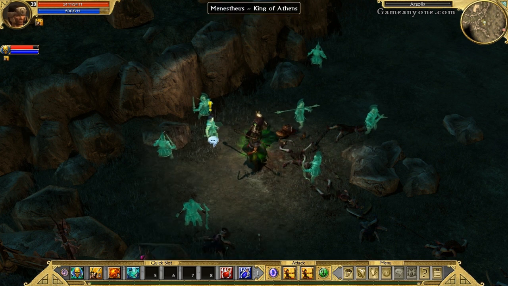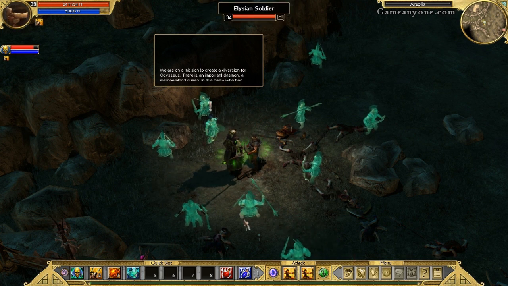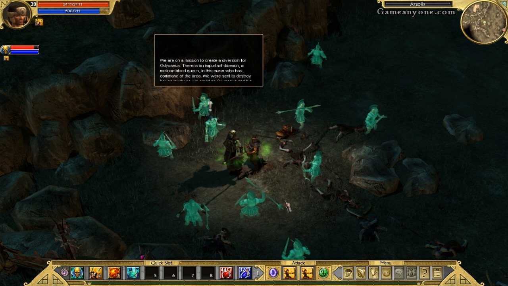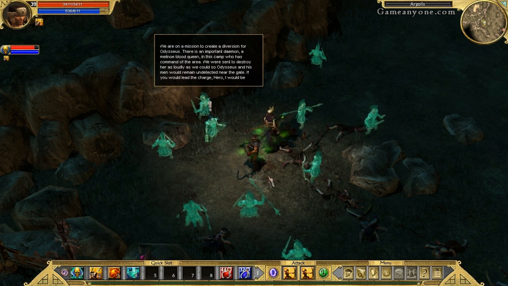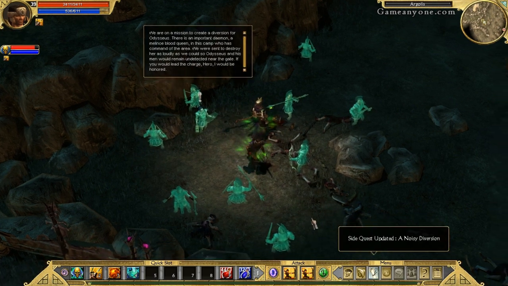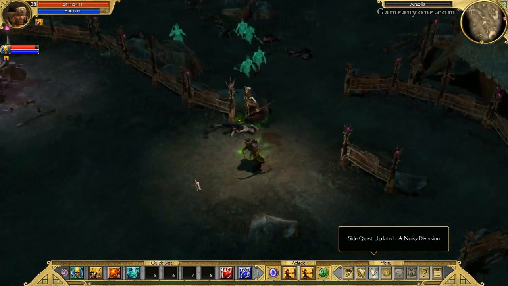We are on a mission to create a diversion for Odysseus. There is an important daemon, a Melanoe blood queen, in this camp who has command of the area. We were sent to destroy her as loudly as we could, so Odysseus and his men would remain undetected near the gate. If you would lead the charge, hero, I would be honored.